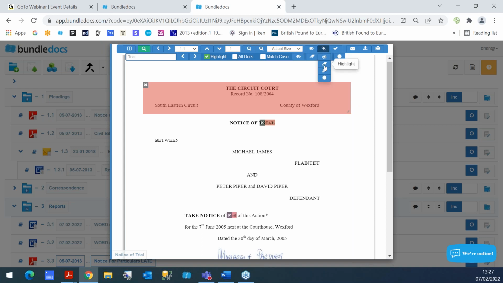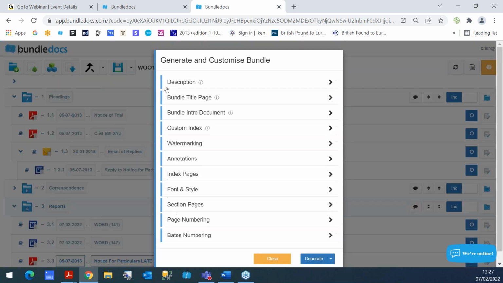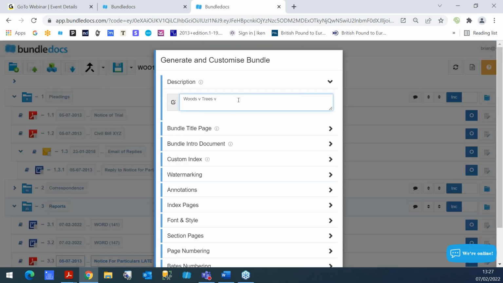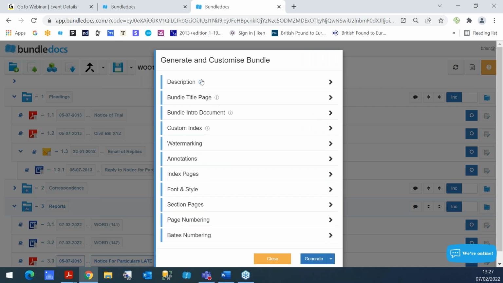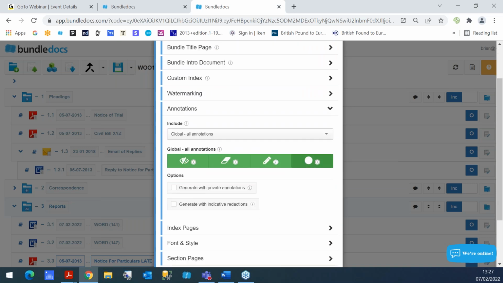Outside redaction, I can highlight things, I can make comments both public and privately, I can stamp documents, and I can also create hyperlinks. The key when you're applying these redactions is if I go back to generate a bundle now, and let me call it version 4, very quickly, I'm watching my time, and if I go down to annotations, when you're generating a bundle, you now have the power to switch on or switch off any of these. So you saw me a minute ago, I applied redactions.